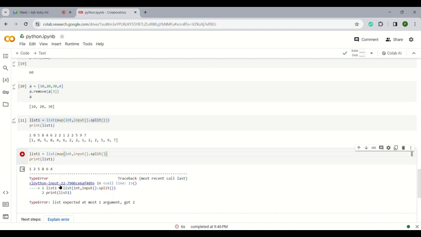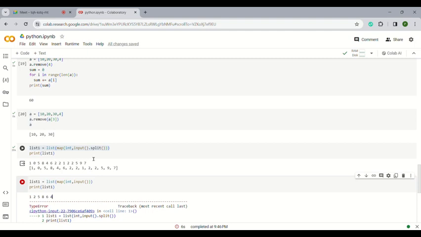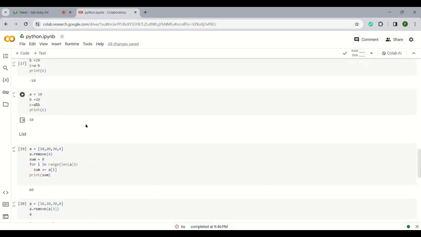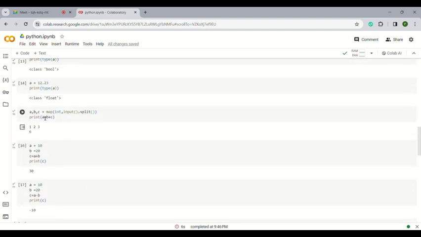But in the previous code you told me that map is used for two numbers. Like two numbers or three numbers, for n numbers we can use it.